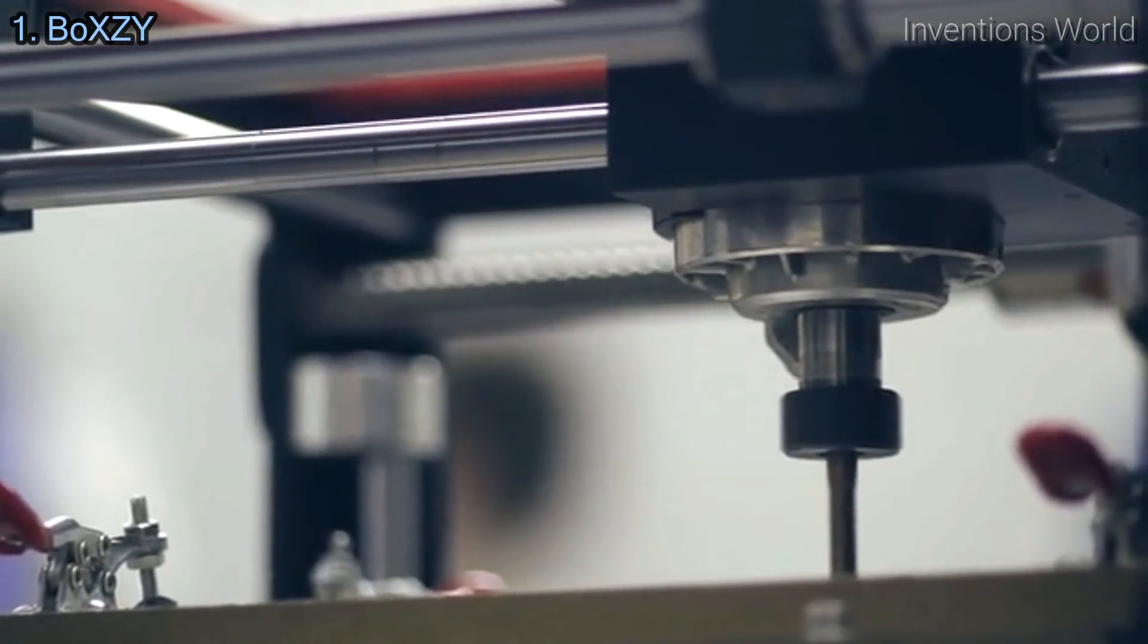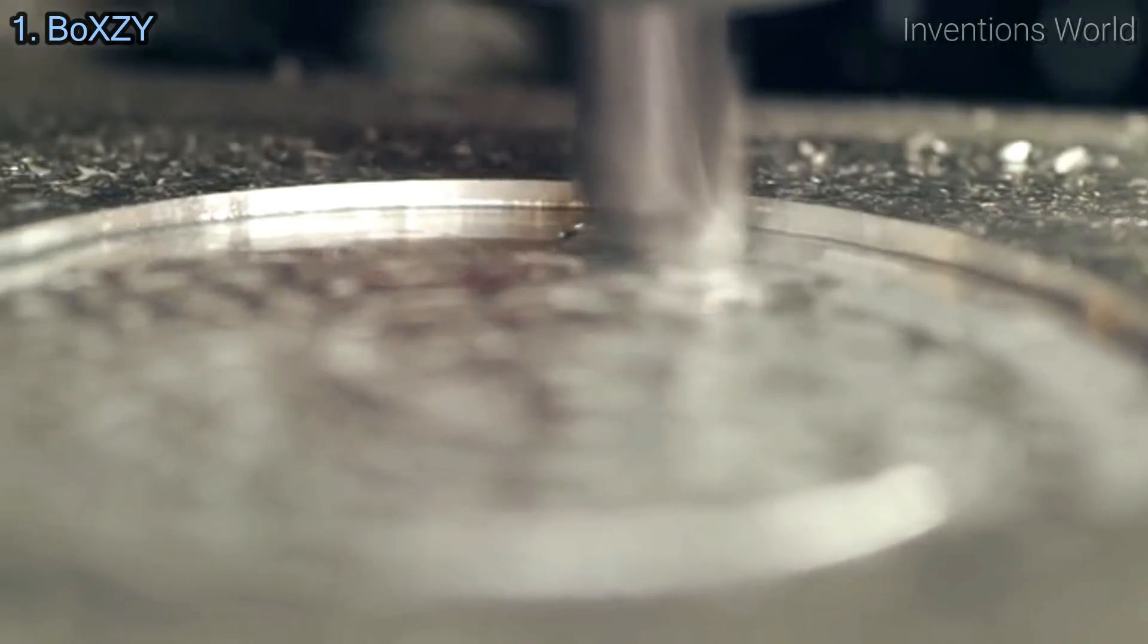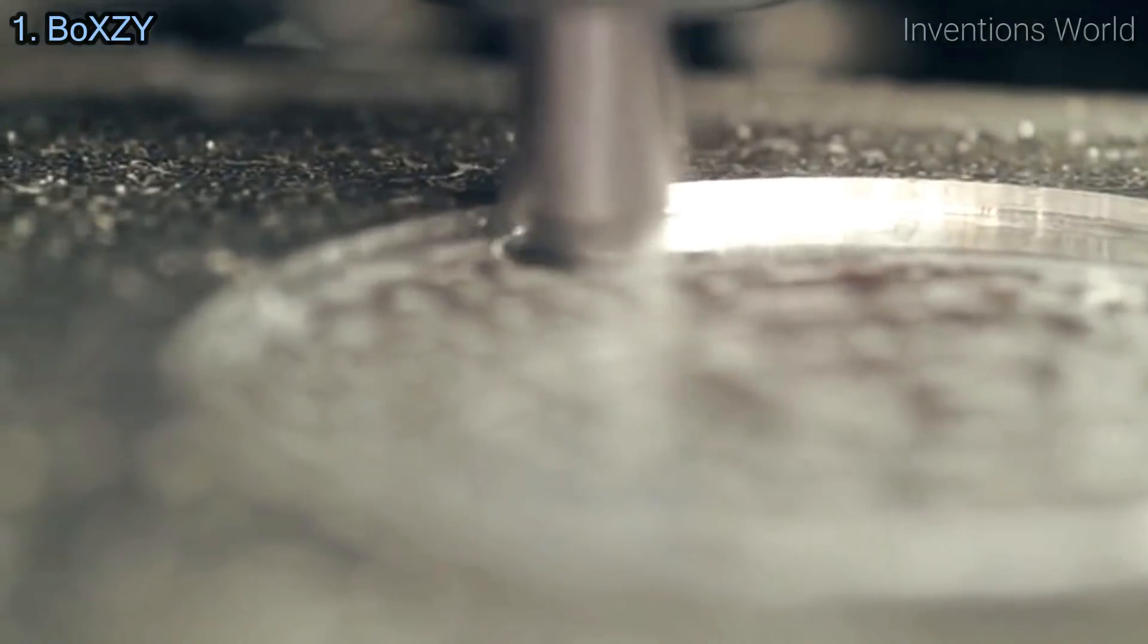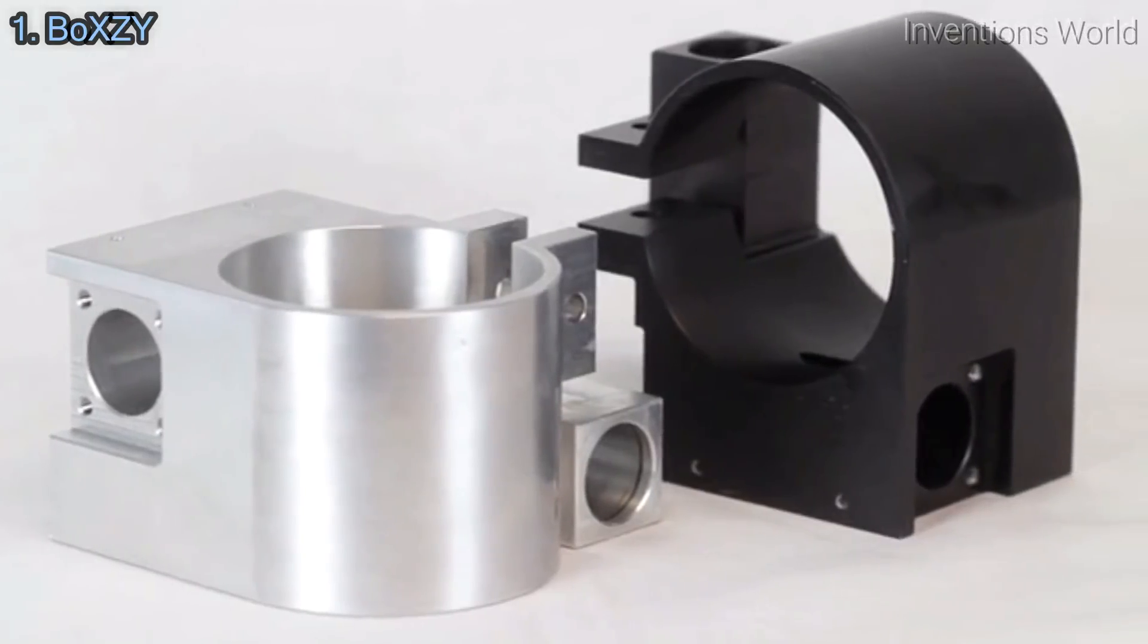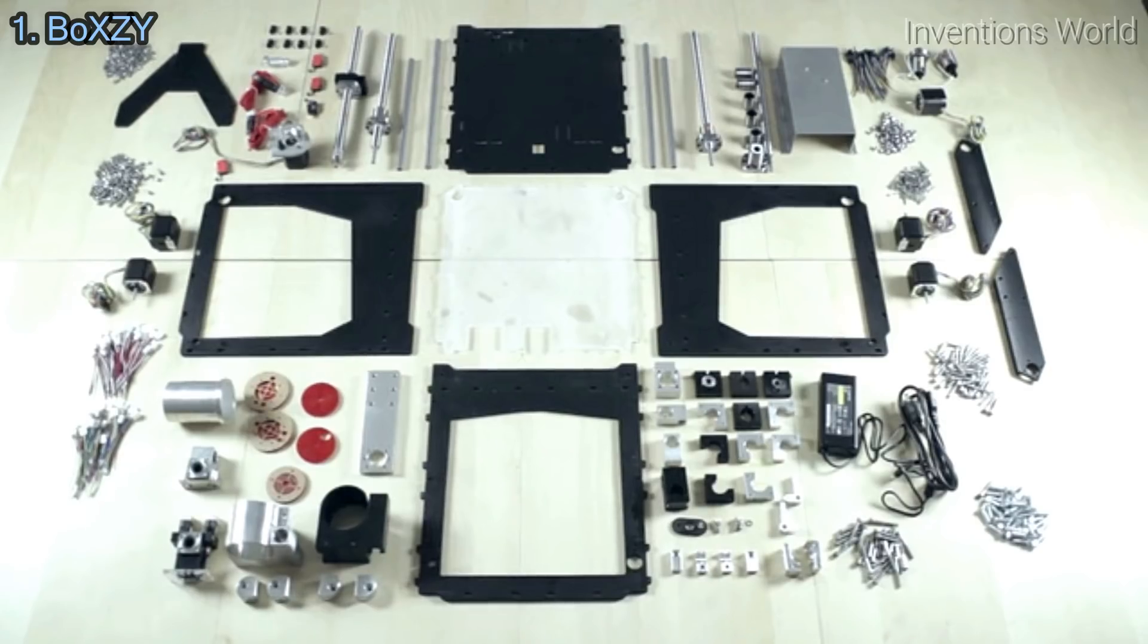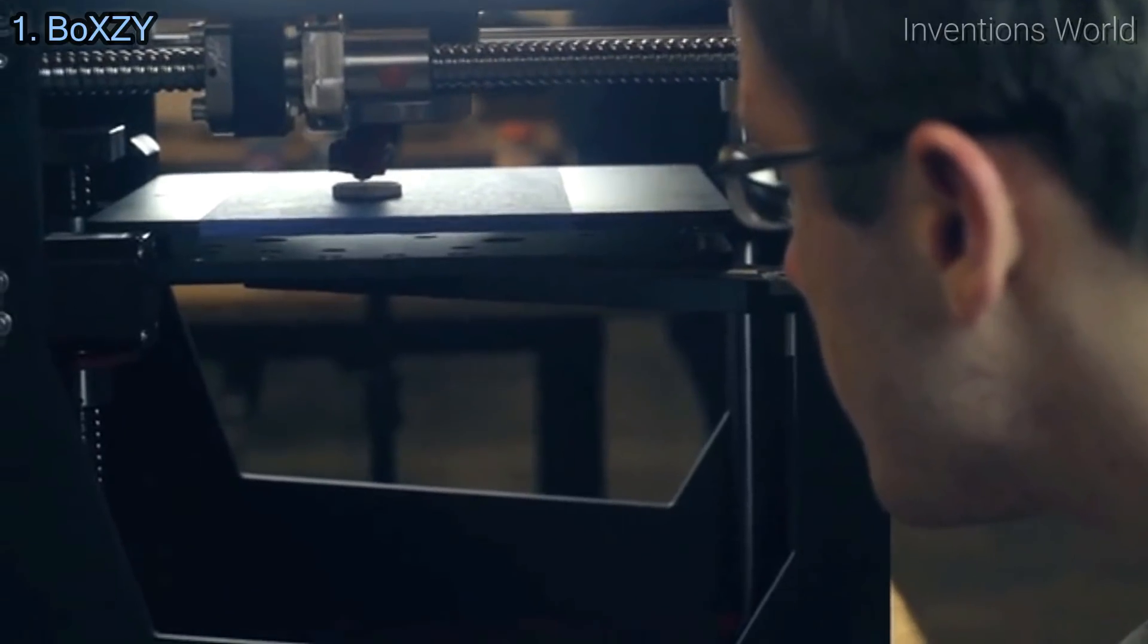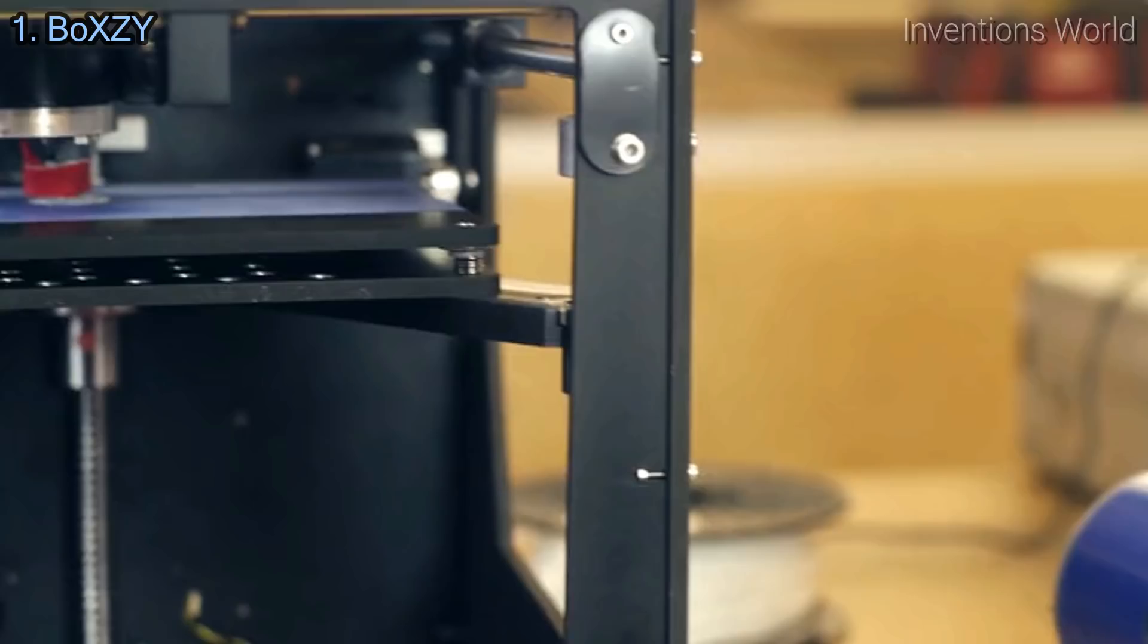Boxy has the precision and reliability of a professional machine. With an industry-leading movement resolution of 4 microns, we sourced industrial ball screws, manufactured all-aluminum components, and added stainless steel hardware. And then assembled them into an all-aluminum anodized body, creating the sturdiest, most accurate machine on the market.